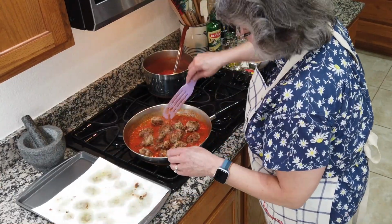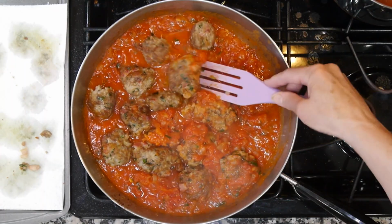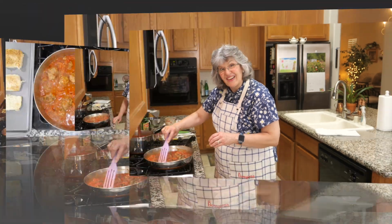So, do like so. Get the meatballs embedded in the sauce. And I will see you in 20 minutes to start putting these babies together.